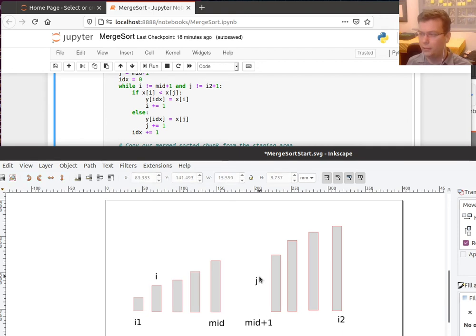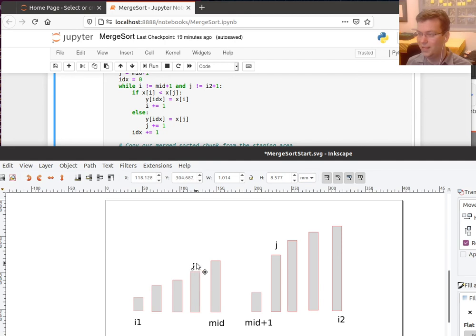Then I move idx. Oh, I'm just copying. I'll leave them here so you can see. Okay. Just copying. I'm not actually deleting them from the original. Okay, so then I move j along. All right. Now is xi less than xj? Yes. So I copy that one in, move I along, move idx along. For the next one, okay, is xi less than xj? Yes. Okay, so now I move that one along.